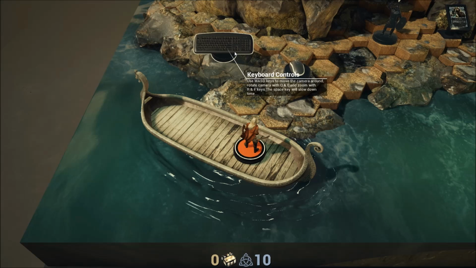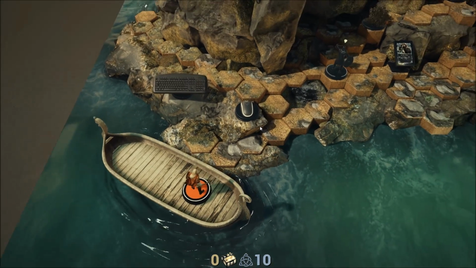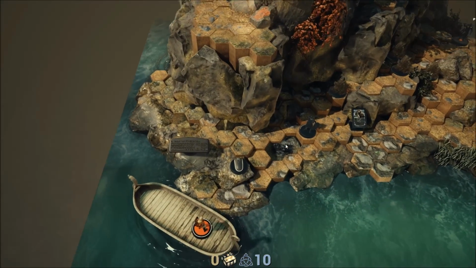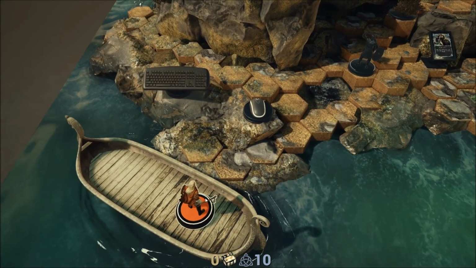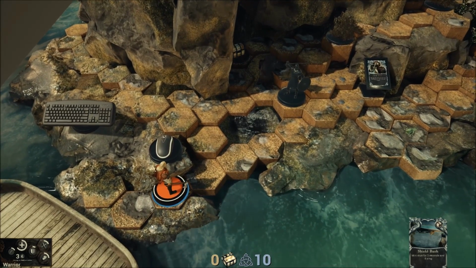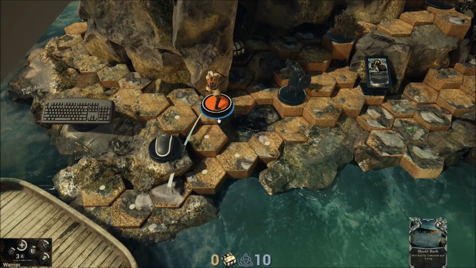Oh, that is so glorious. I love everything about this. Zoom is the R and F keys. That's weird. That's fine, though. I don't have a problem with that. Alright, this is sexy. It's kind of slow, though, with the zooming, but I suppose it doesn't need to be quick. Alright. So I guess we're going to move here. Can we move further? Oh, we can.